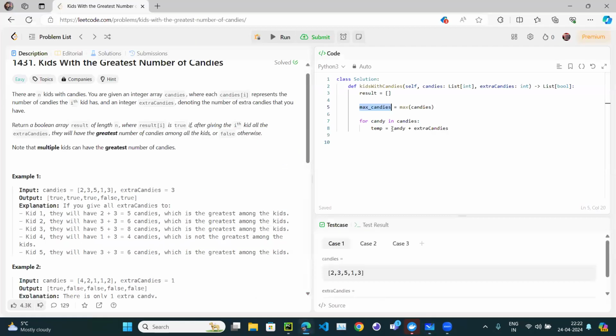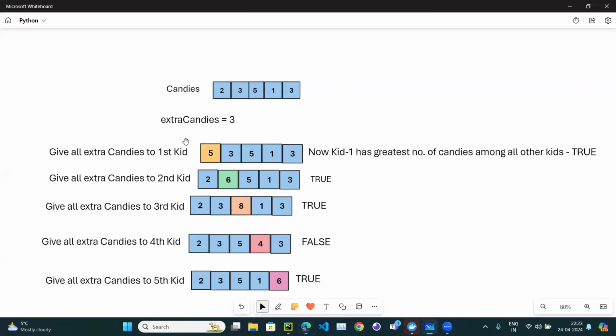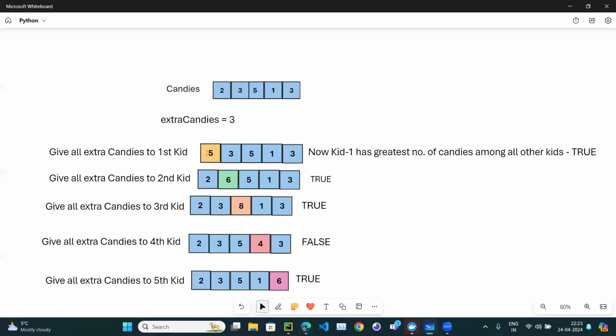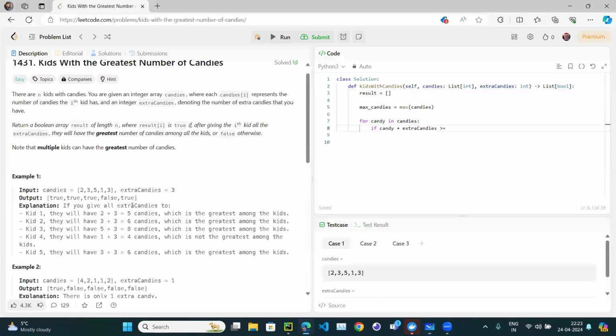So the same thing we have to do. So we will do if candy plus extra candy. So candy plus extra candy means, is 5 greater than or equal to, because in this case they have mentioned you have to check greatest, but here if you see the example, if we check 5 is greater than 5, then it is false. But if you see, we are getting true, right?